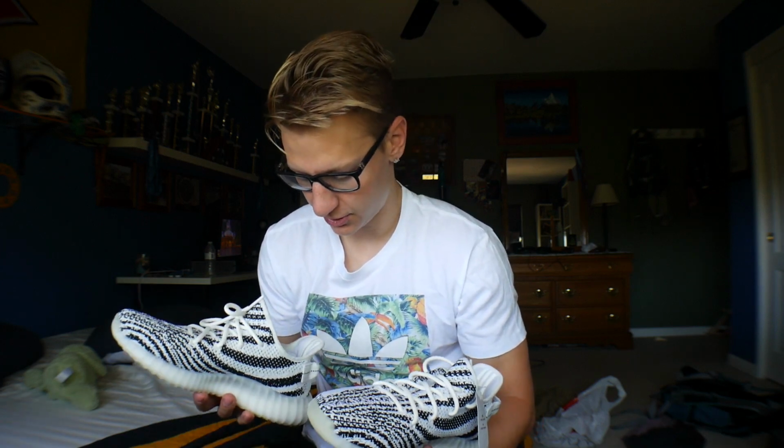Yeah, the insole is the same. I took the insole out of mine. Bottom's the exact same. So yeah, I'm pretty sure these are the exact same shoe.